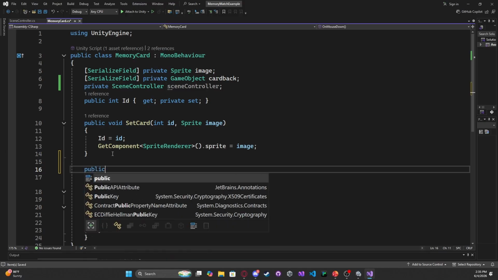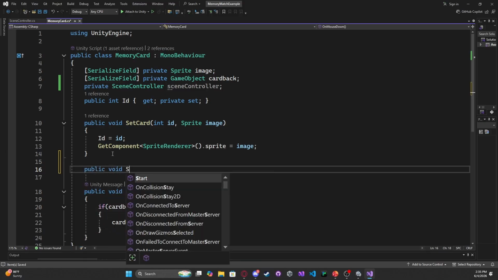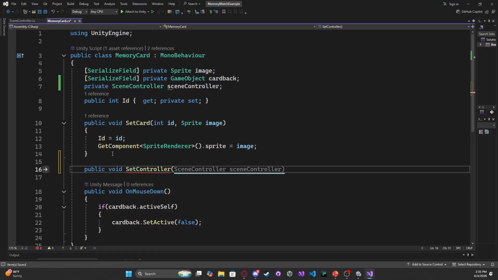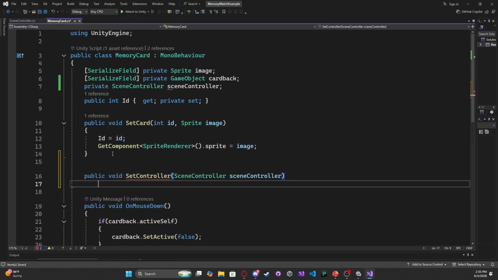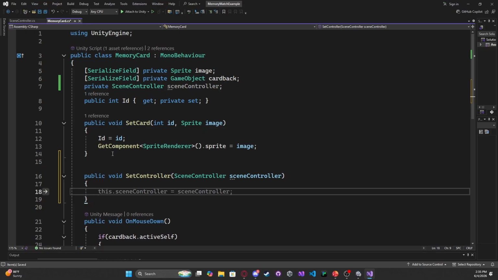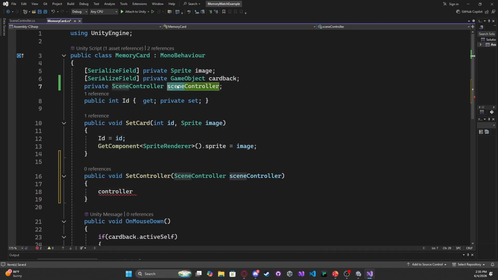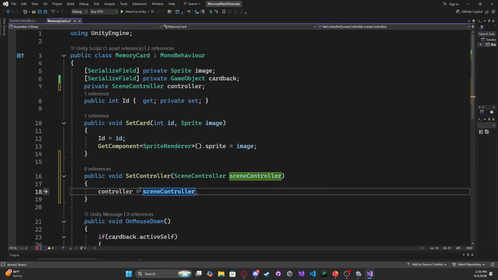We're going to call it public void, and it's going to be called set controller. And then it takes in a scene controller. And then inside of here, we'll say controller is equal to scene controller.